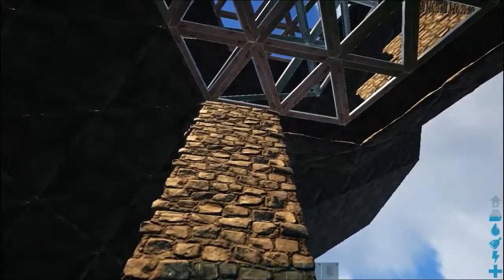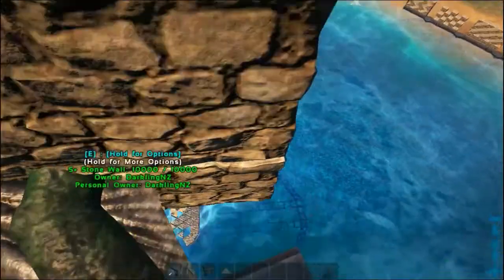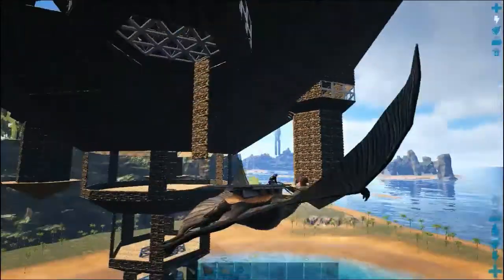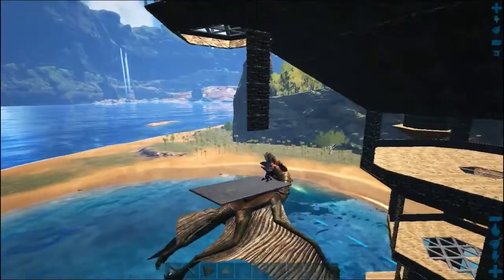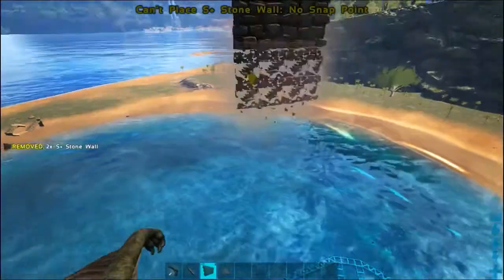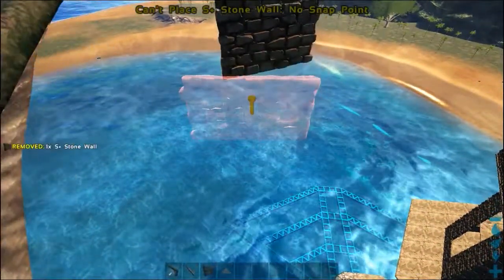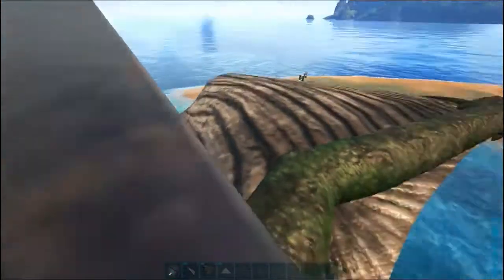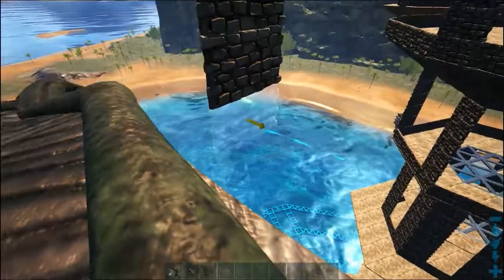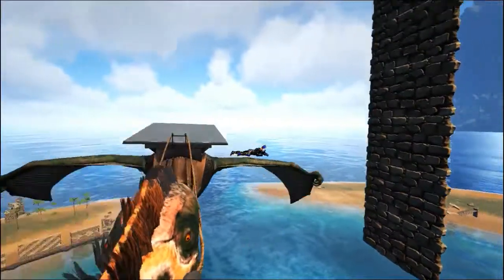Okay, so ignore the top one. 1, 2, 3, 4, 5, 6. Okay, I'm gonna need more. Close, can I get? 7, 8, 9, and I need one more. Go. How do I look? Yeah, that's totally natural.